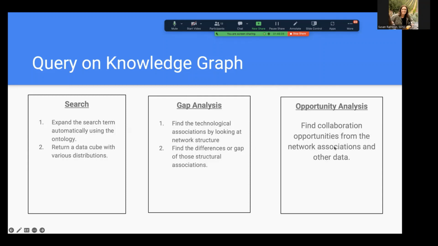The last part of the system is, if you have the opportunity and want to improve, to find the organizations working on that, or find collaboration opportunities in the US. This query is answered from the SBI database, where companies are registered with their capabilities, and you can find who is working on the capabilities where you are lagging.